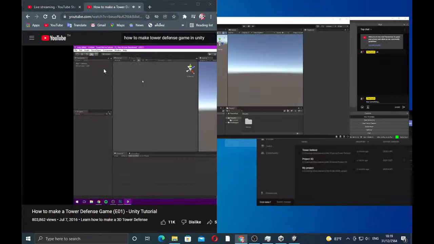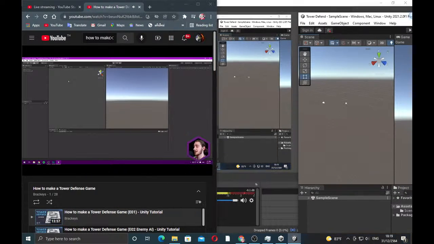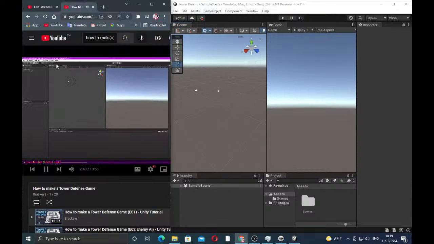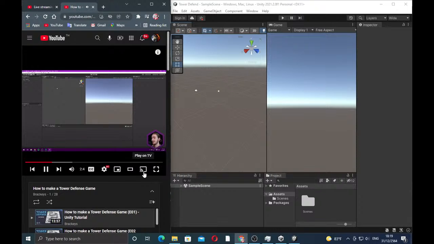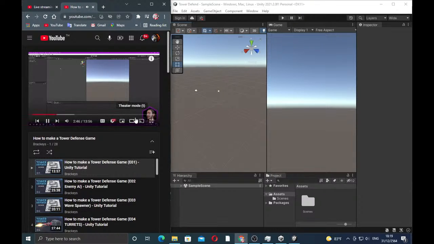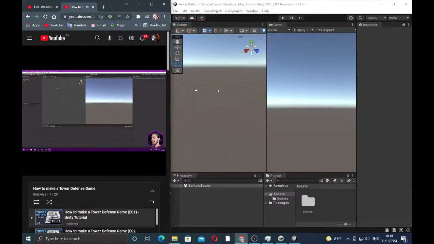And the basics of any tower defense game is some kind of start and end point for your enemies to walk from one to another, and then a path that they take in getting there. And also we need some place where we can place turrets. In our case, any turret is going to be placed on a platform that we call a node. So let's go ahead and make a node right now.